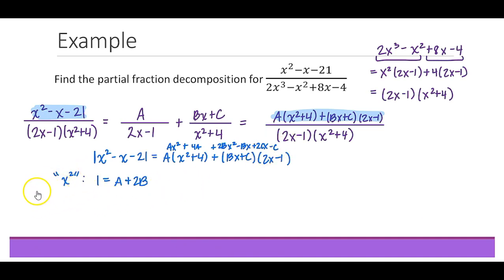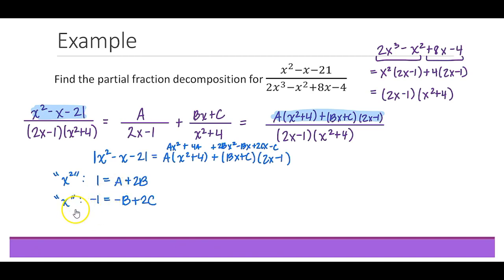And now, in front of the x term, so it's like we're done with x squared, now we move on to the x term. Well, if the left side equals the right side, all the stuff in front of x on the left should equal all the stuff in front of x on the right. So in terms of the x term, on the left-hand side, we have a -1 in front of x. On the right-hand side, well, this was an x squared term. This is a constant. It has no x's. Now, -bx plus 2cx. So in front of the x terms, I have a -b and a plus 2c.